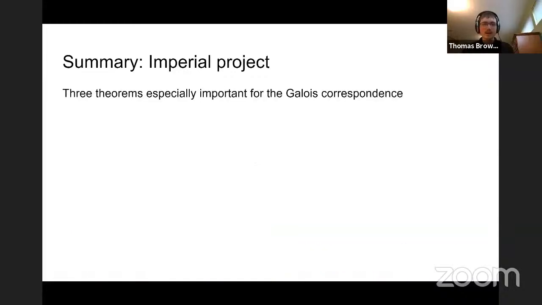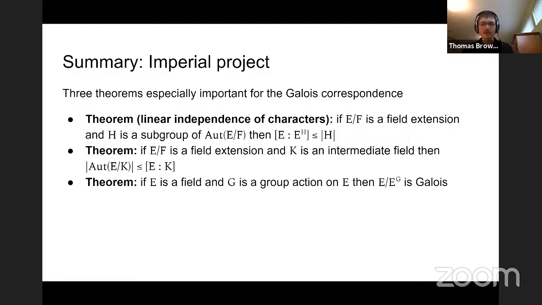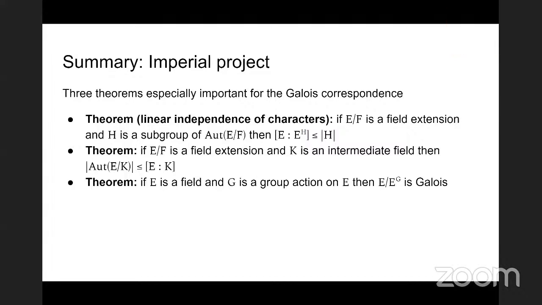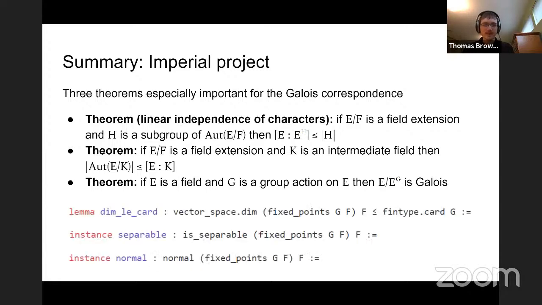In terms of key theorems, there are a few proved by Kenny that were particularly useful for the Galois correspondence. There were two numerical facts relating degrees of field extensions to cardinalities of groups. There was also a third theorem we used when proving the equivalence of conditions of Galois extensions — one that tells you when certain field extensions are Galois. Here are some of the statements from Lean; these came from a file called fixed.lean.